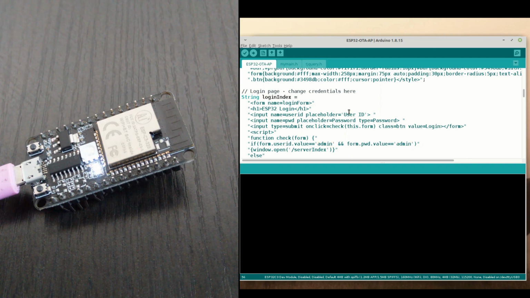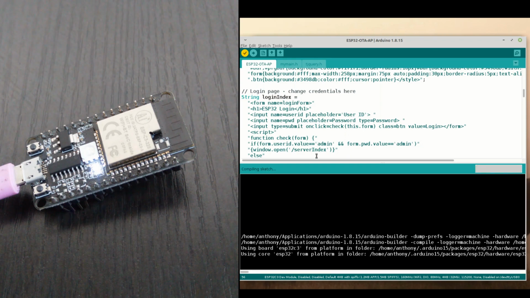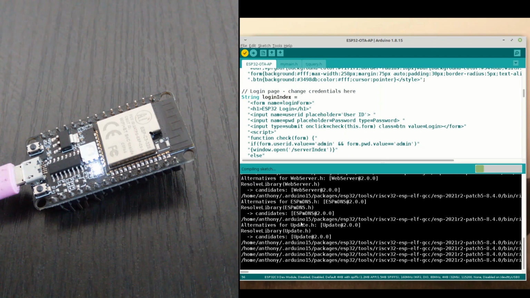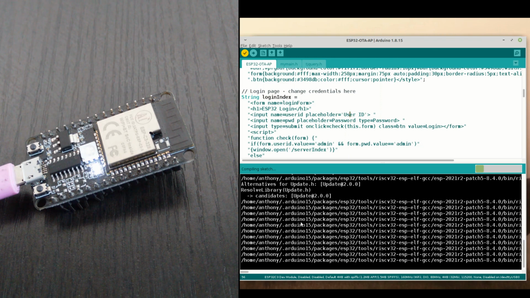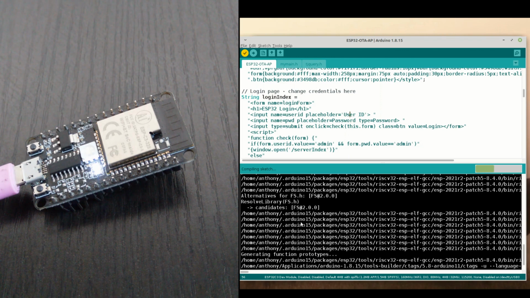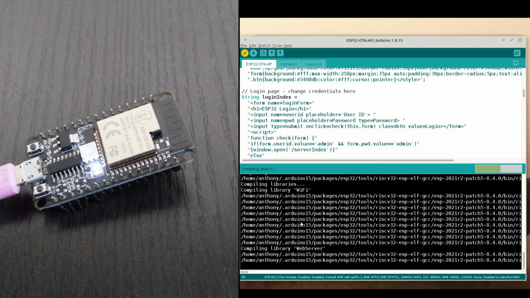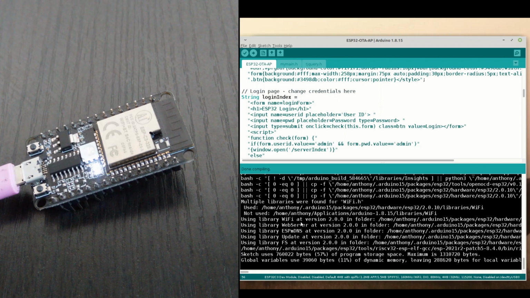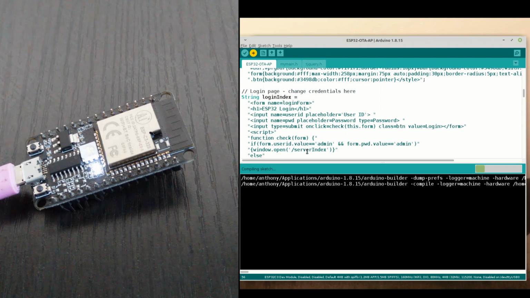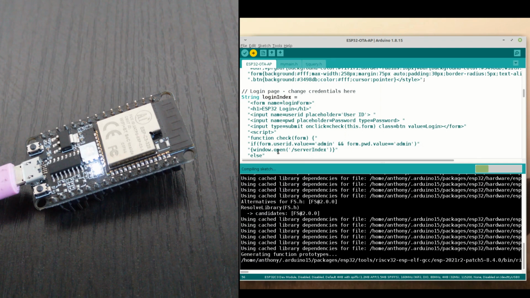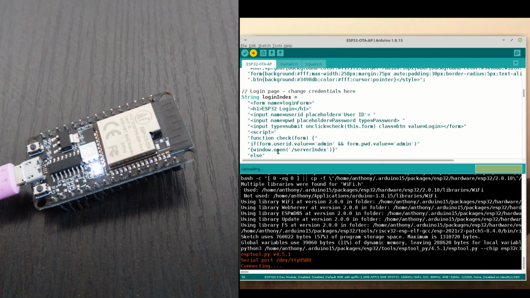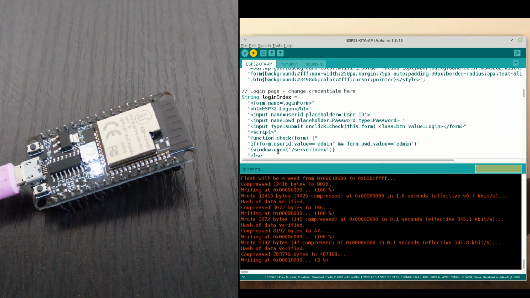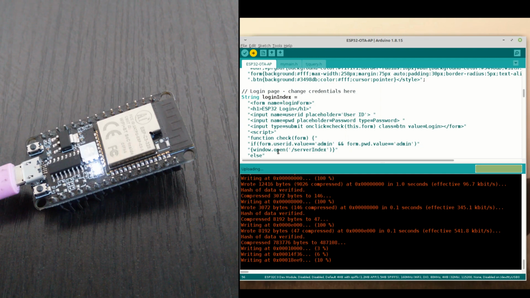All right, so we just compile it. Now, the first time that you compile this, you'll just want to compile it and upload via the cable. So I do have a cable connected up. It's compiling for the ESP32C3 and uploading via the USB at this stage. And then we'll just use the ESP as power and we'll try and upload it over the air. So everything's looking good. Now, I didn't actually press the upload button. Let's do that. I just did the compiling. It'll go through the whole thing again, and here we go. So this one is just going to blink.